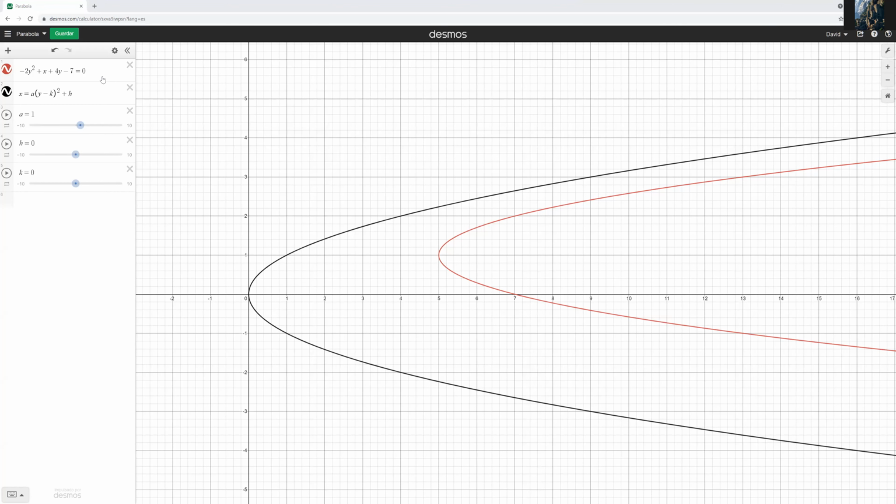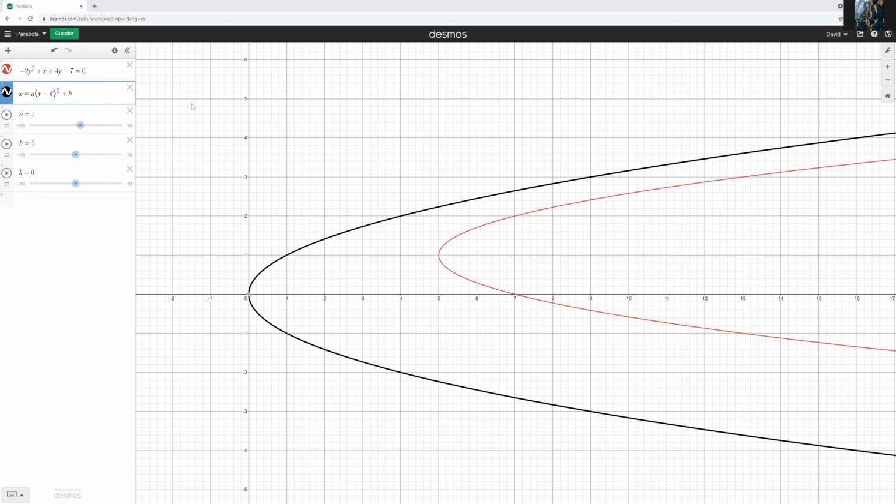We have the red parabola that is described by this general equation form, this general conic form. It is this red parabola right here. And we have the vertex form that, if you see, is a little bit different. Some of the things have changed, even though we still have the same variables. But these little changes now generate a horizontal parabola. So we have to move these values, the value of A, the value of H, and the value of K, in order to get our answer.